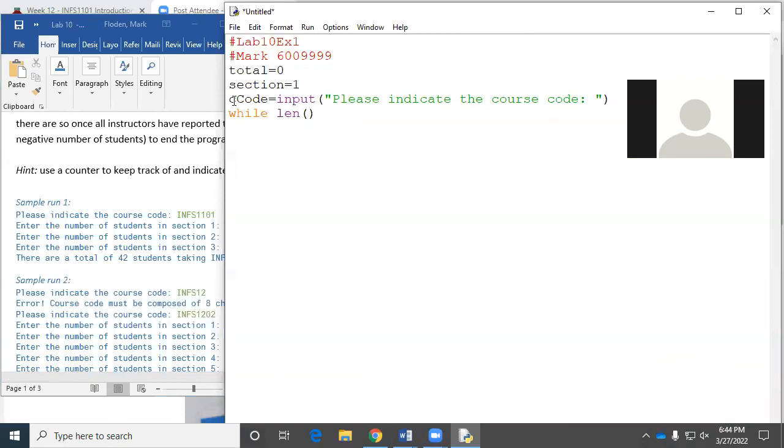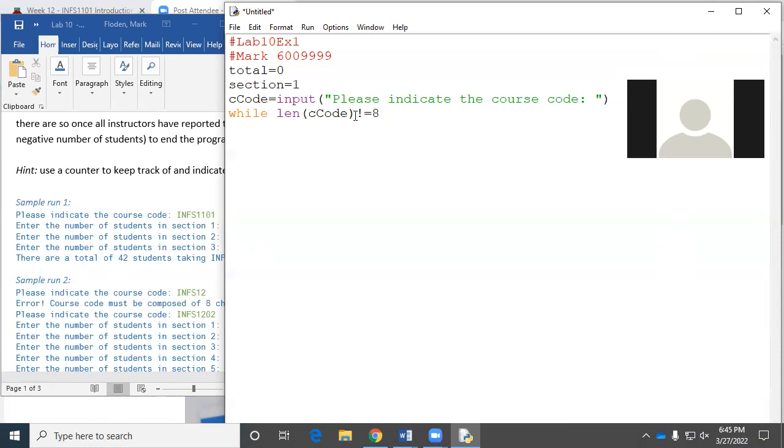And to make sure I don't make any typing mistakes, I'm just going to copy that and put it in there. We're only going to stick them in the loop if they make a mistake. It's an error if they don't have a code which is 8 characters long. So it must be 8 characters long, or else it's an error. The while is going to be true if there's an error. So it's an error if not equal to 8.